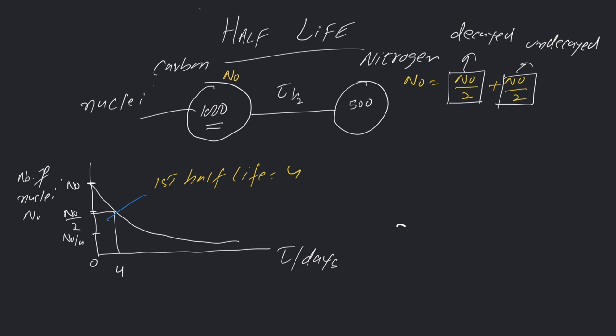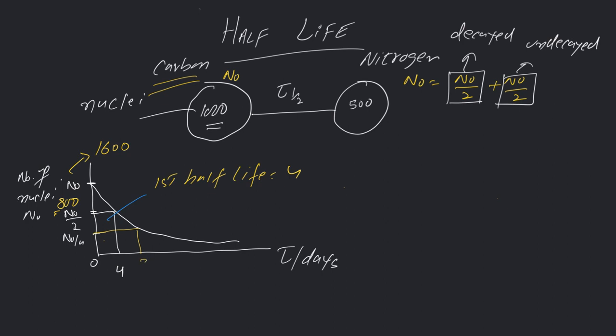For example, this is carbon. I am just giving you an example. So after 4 days, it will split up into half. Half of the atoms will decay into atoms of another element. So for example, for a particular atom, the number of total undecayed nuclei is 1600. After 4 days, 800 will change into atoms of another element and 800 belong to the original element. That is 4 days.